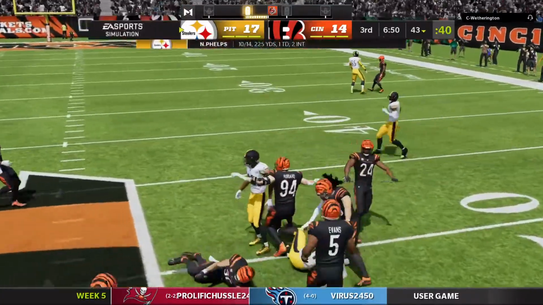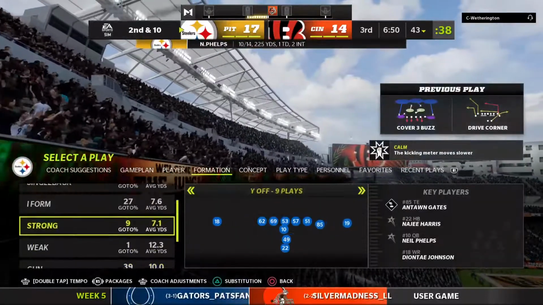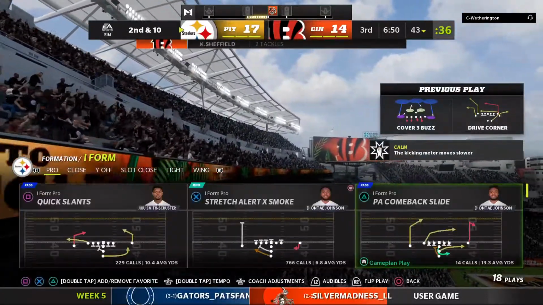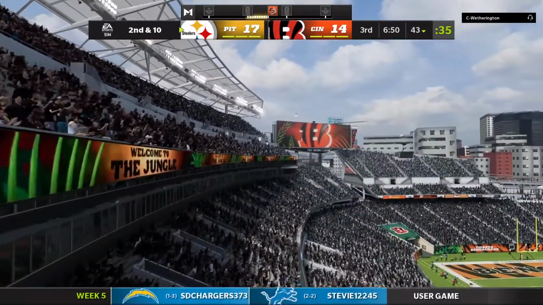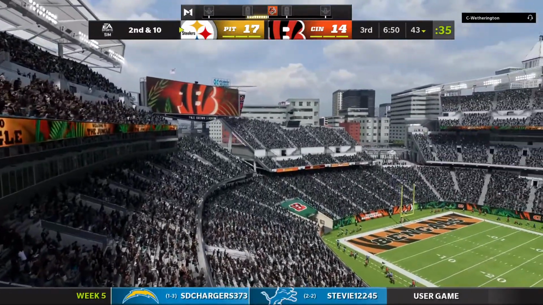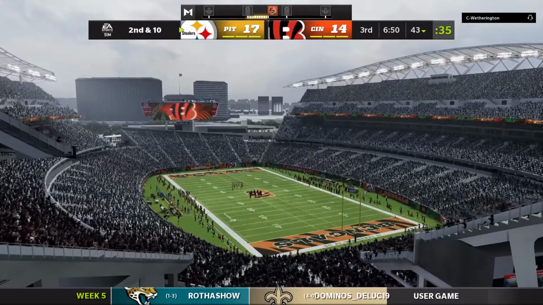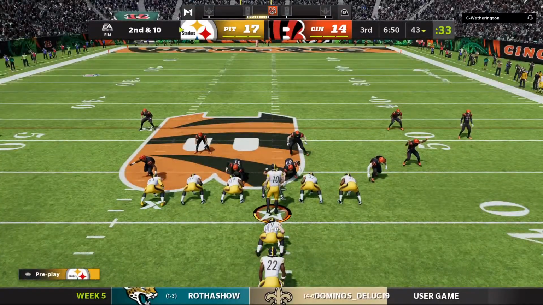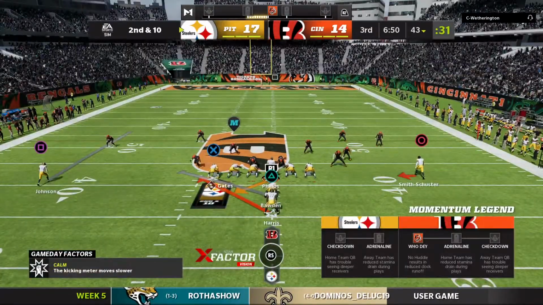And that is incomplete. He couldn't hold on through the contact. Brings up second down. It's another zone defense. It looks like it's open for possibilities, but they did a nice job patrolling the middle of the field and forcing an incompletion. An incomplete pass on first down. That leads to a 2nd and 10.